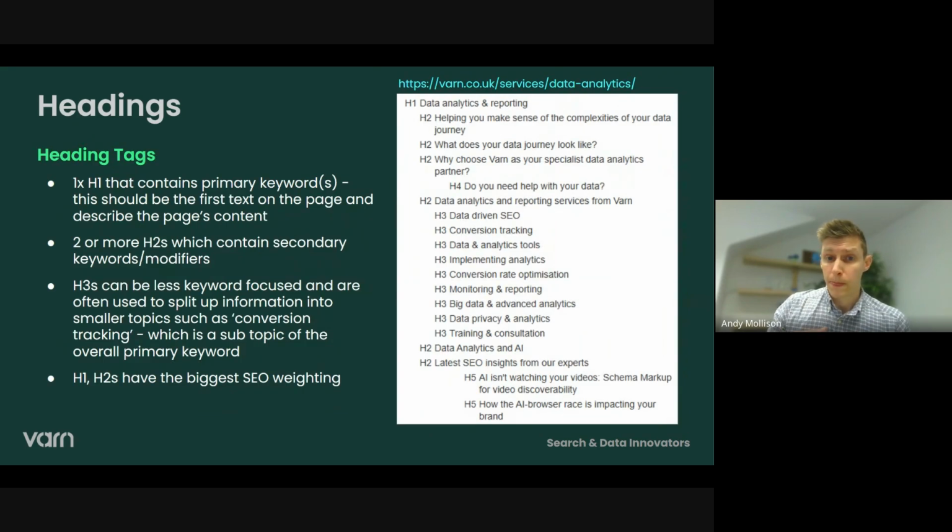So an example from our data and analytics page on our Varn site: we have an H1 tag of data analytics and reporting, because that's what we do on that page. And then you've got the subtopics, the H2s, the main subtopics, and we've got H3s and even H4s, where it gets into the subtopics of subtopics. You can go as far as you want with these tags, but you're probably stretching it a little once you get to 3s, 4s, 5s, 6s, and so on. The H2s and H3s should really be part and parcel of your content. Break down those sections with H2s to say this is the next subtopic, and H3 when it's a subtopic of that subtopic as well.